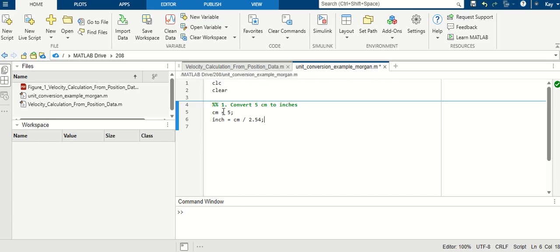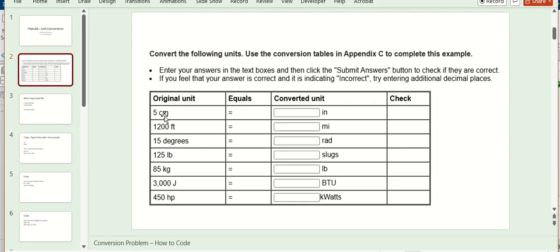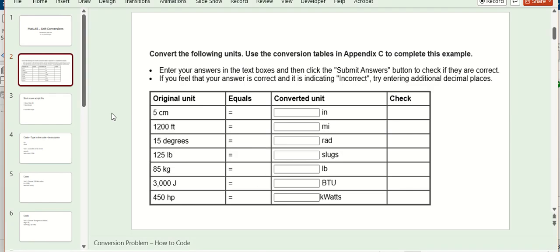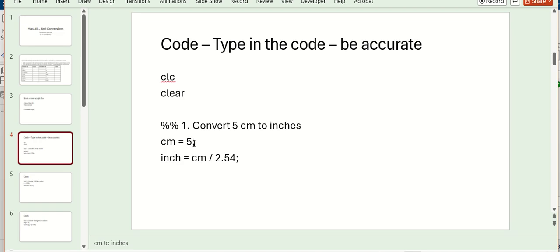Then of course we start to give the information that we have from our problem. Your problem is giving you 5 centimeters, so therefore we write centimeter. We're given a value, and that is 5. So exactly as it is we write it, and of course I close it with a semicolon. Don't forget to write the semicolon. Your semicolon looks like this. So your very first code is going to be this, and do not forget it, otherwise your MATLAB is not going to understand what that is.